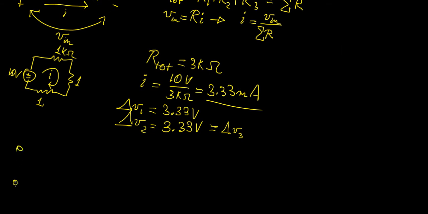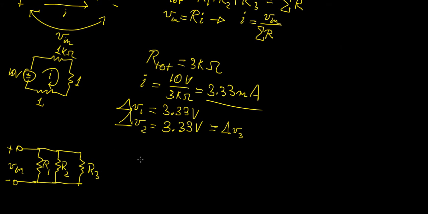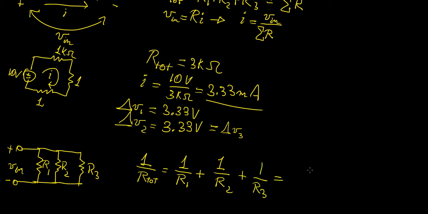So suppose we have a potential difference that once again we're going to call voltage in, and then assume we have a bunch of resistors like this. Alright, so we have R1, R2, and R3. Then the rule is that the total resistance is going to be equal to the sum of the reciprocals. So essentially we're going to have 1 over R1 plus 1 over R2 plus 1 over R3. And that's going to be equal to the sum of 1 over the resistance.